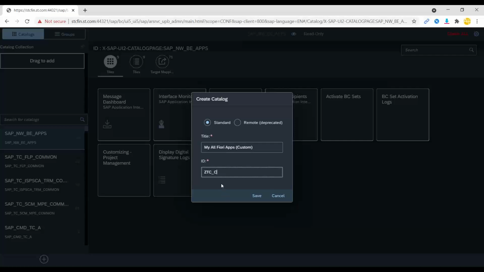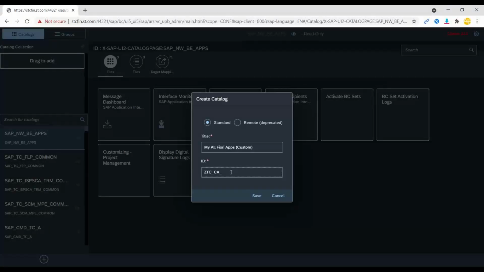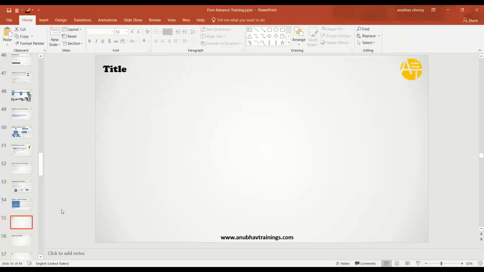So let's say area. It's a cross application area. Or if I'm doing it for finance, then FIN. If I'm doing it for SD, SD. Depending on the area. So we built a simple app which will work for everybody, so cross application. And then I can say what is the purpose? We built an app last time which was just using some product data, or supplier data. So we can say products, or I can say product management, manage PRD products. So it's a cross application manage PRD technical catalog. Let me copy this name and also store it here somewhere so I will remember.